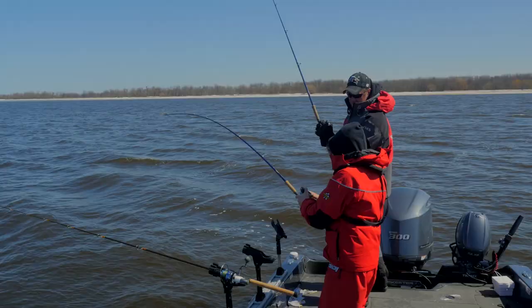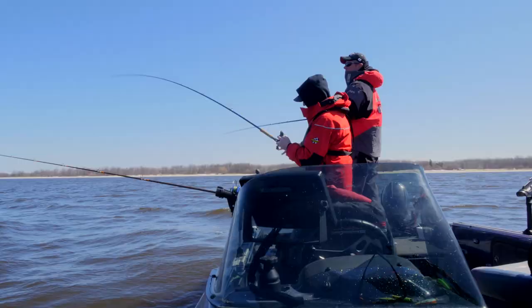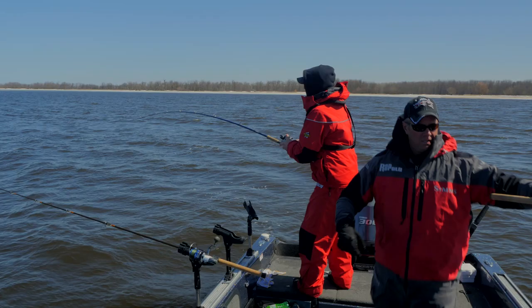How's the drag on that? Is it cinched pretty good? There you go. It is now. I'll get this one out of here. It feels a lot better than that last one. What I want is to see one just absolutely sky. They jump sometimes. They'll come out of the water like a marlin. Usually they do that when the water's warmer, though. Yeah, I think it's pretty cold here, but I'm just shocked how hard they fight.